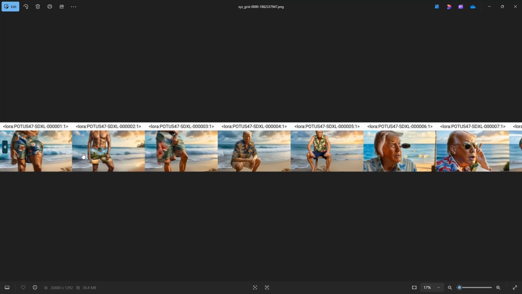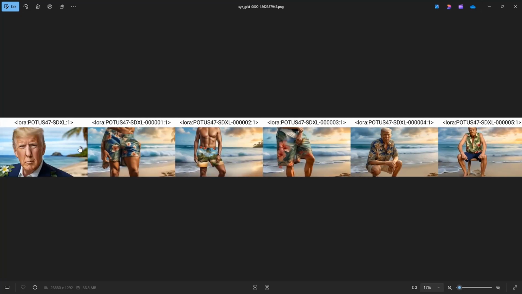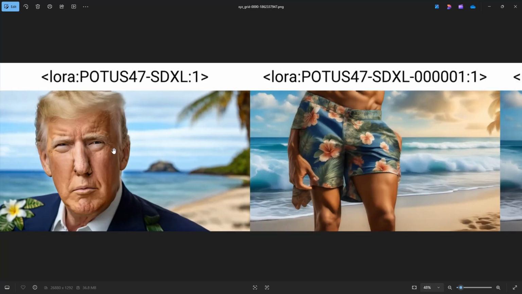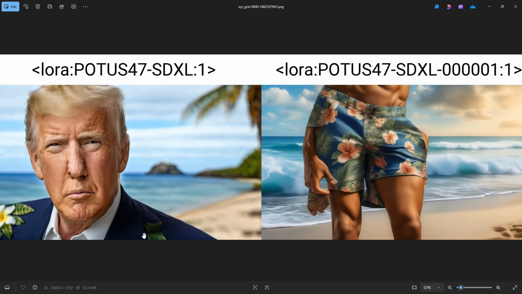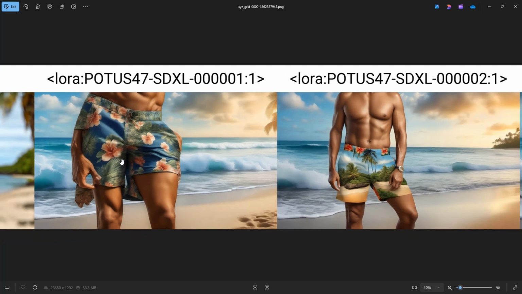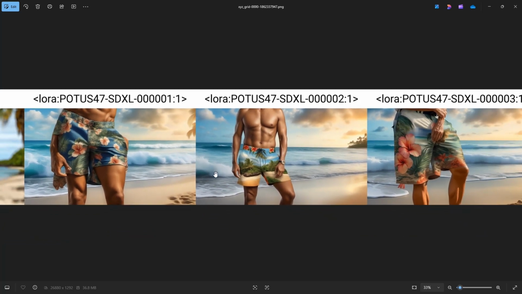And we can see here the last epoch definitely has a lot of details, but I would say it seems like it's overtrained because, for example, we don't see any Hawaiian shirt. We see defects starting to crop up. So even though we get a lot of very fine details, I think it's too much. So I would probably not use this one. Now, if we look at the first 3 epochs, definitely the training was not enough because it cannot focus on POTUS 47. As we can see here, it just focused on the pants.